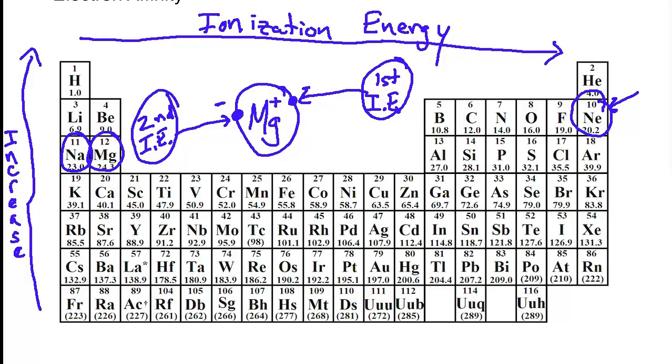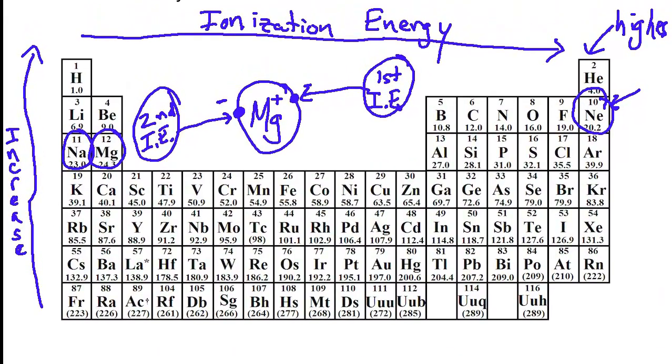So it turns out that ionization energy is going to be highest when you hit this point, the noble gases. You've got the highest ionization energy at that point. So the noble gases, again, are the stable configurations. So once you get to a noble gas configuration, you're going to see a massive jump in ionization energy in comparison to anything that came before that. Alright, so that explains the levels of ionization energy.